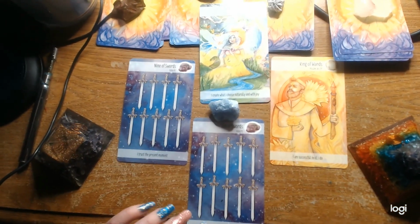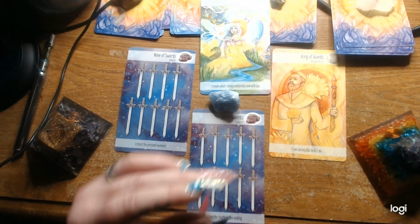Alright, so let's unpack that a little bit. Alright. We're starting out with the 9 of Swords. I trust the present moment.